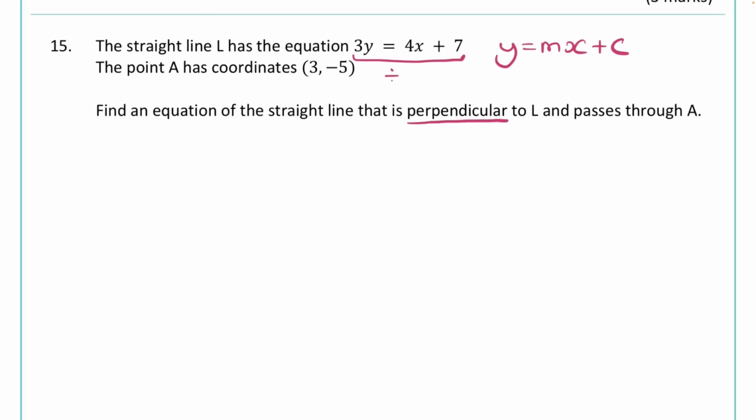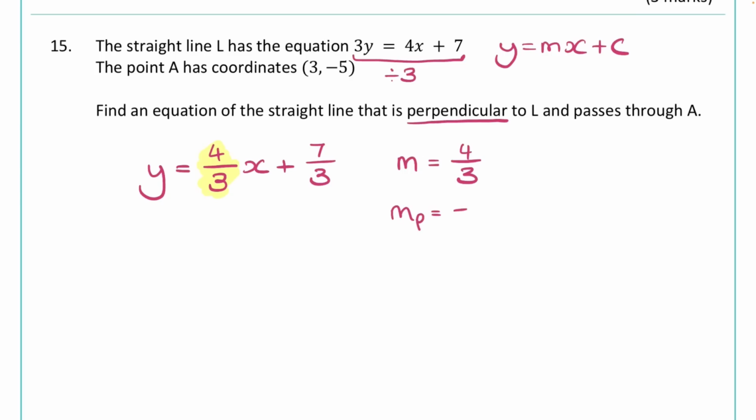But to start with, we're going to need to divide this equation by 3. That will give us 1y is equal to, and 4 divided by 3 we can just write as 4/3 x plus, and it doesn't really matter what the 7 divided by 3 is, so we'll just leave it as 7/3. We only really care about this gradient. So the gradient is 4/3. Now, if the gradient is equal to 4/3 for line L, our perpendicular line will have the negative reciprocal of that, which will be -3/4. We can now put that into our new line equation for the perpendicular line, y equals -3/4x plus c.